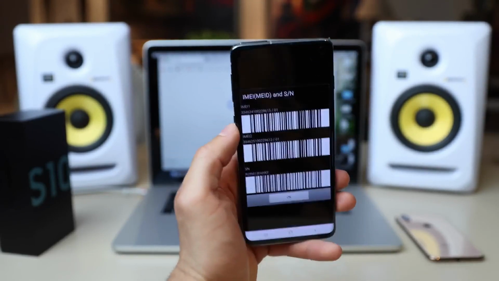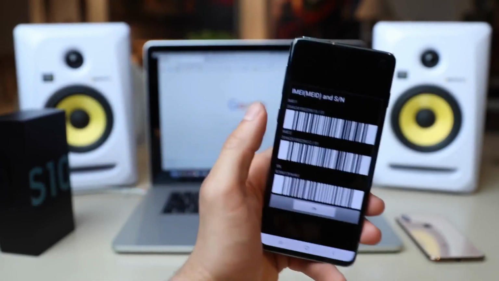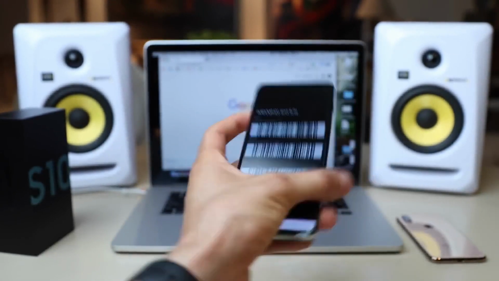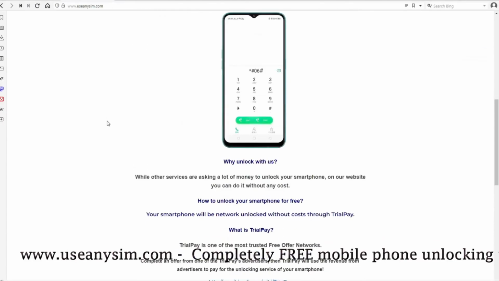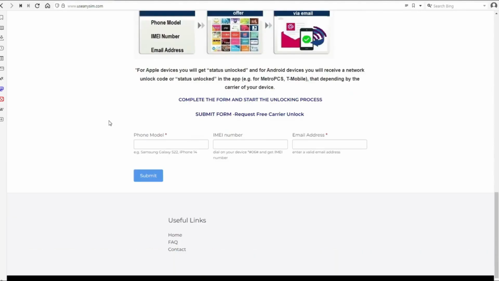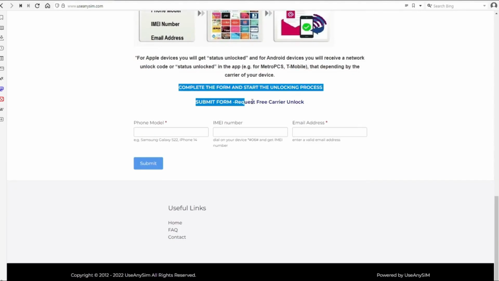Okay, so now I'm going to switch cameras. I'm going to use the computer because the rest of the process will take place in the computer. Alright, so the next step is to go to the internet. Here we will unlock the phone. We have to fill in the form, the brand of your phone. So this will work for any other brand as well. Then you're gonna write down your IMEI number. That's the number we got at the beginning of the video, so just make sure you write it down correctly.